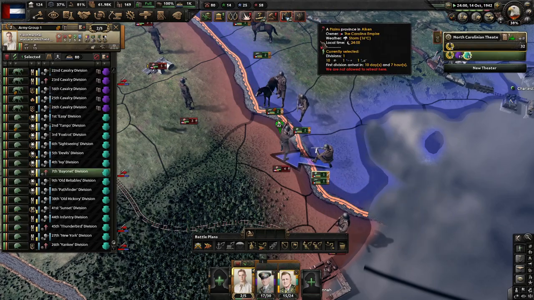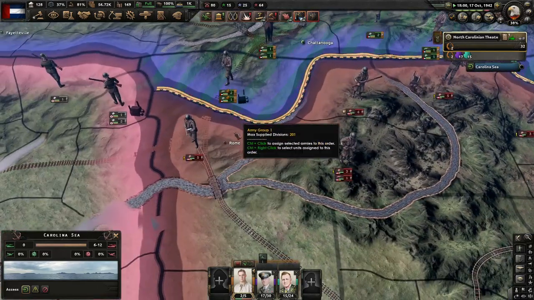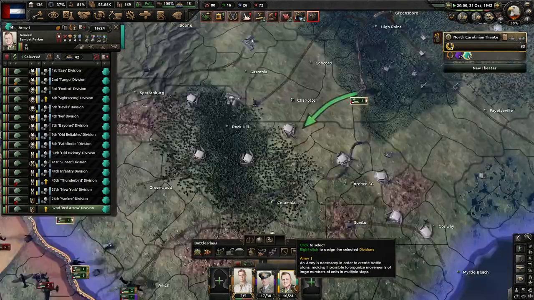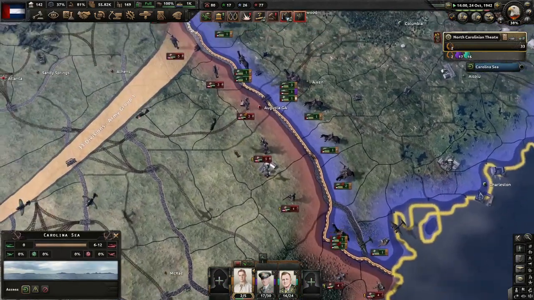Really makes it 6. So we can break over the river immediately. That's a lot of divisions. They're forcing the defense there, huh? Is this mountains? Yeah, it is mountains. That's a bad idea to attack. It's fine. Let them attack us.